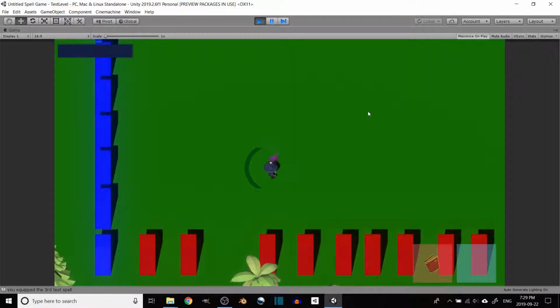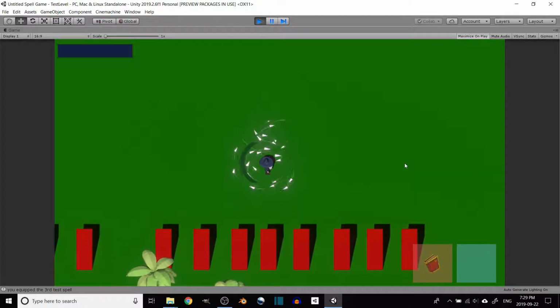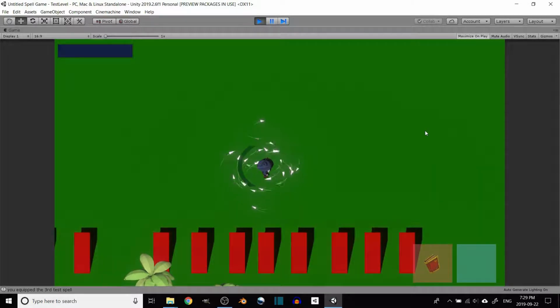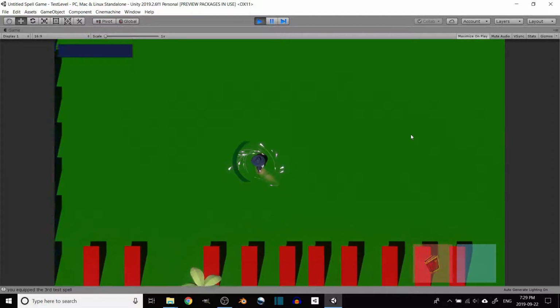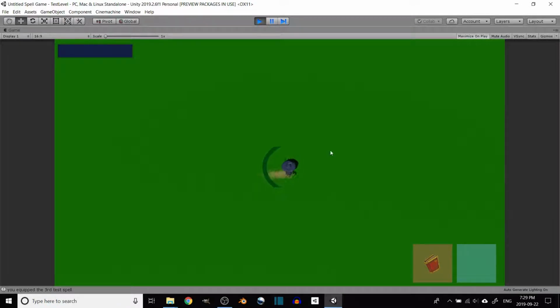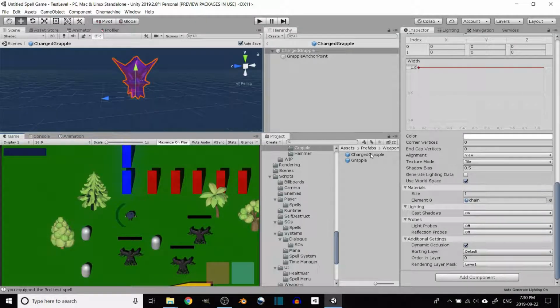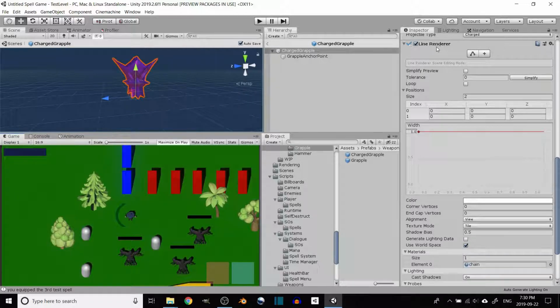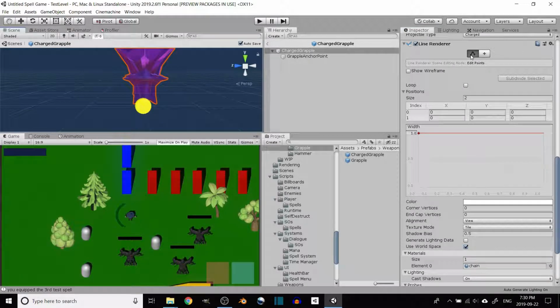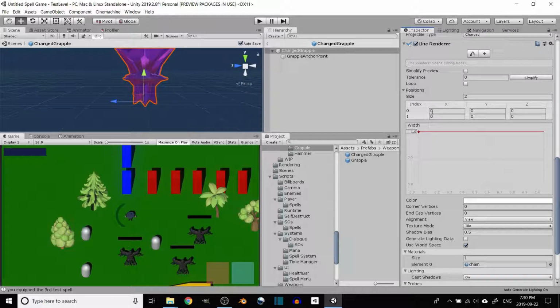Now the charged grapple is a little bit different because it needs to stay attached to both the grapple game object as well as my wand. So you see that if I move around with the charged version, it'll still stick to the end of my wand even when I'm looking around and whatnot. So to handle that for the charged grapple game object, instead of using a trail renderer, I used a line renderer instead. I can add as many points on the line as I want to, and I only set it up as having 2 points, just A to B, the wand tip to the end of the grapple, and I set the position of these points on the line with code so that it always stays attached to the end of the wand.